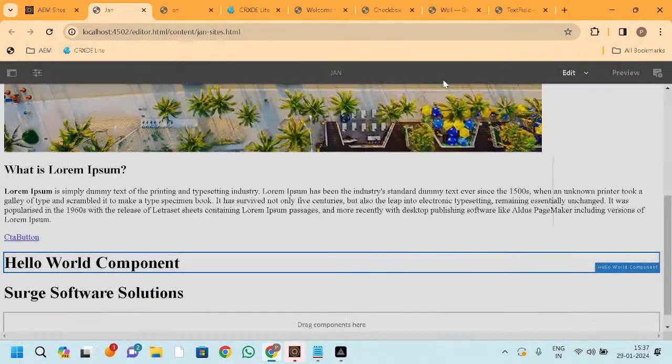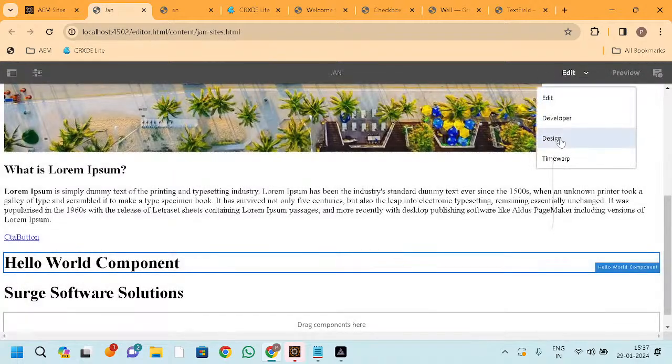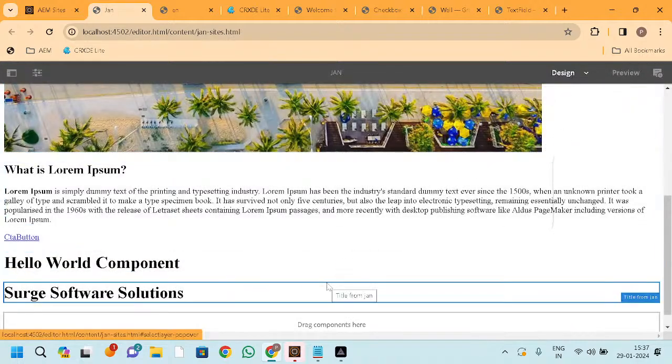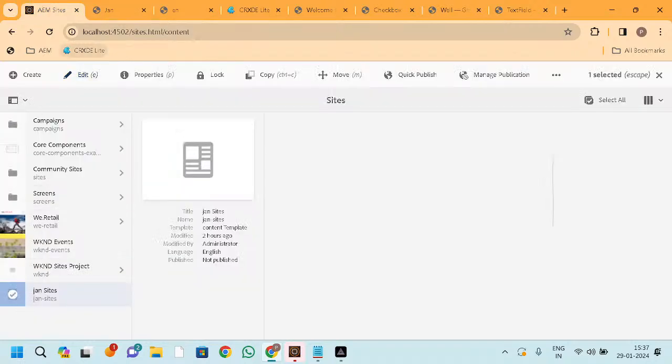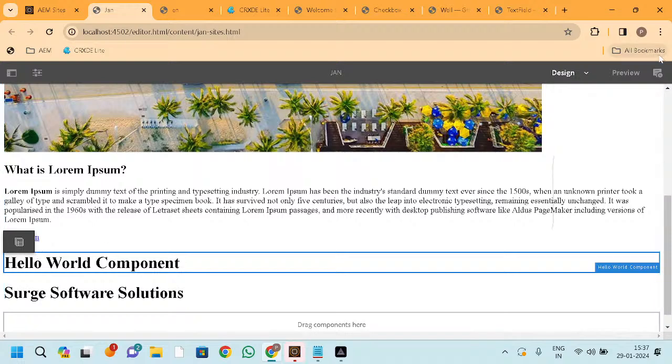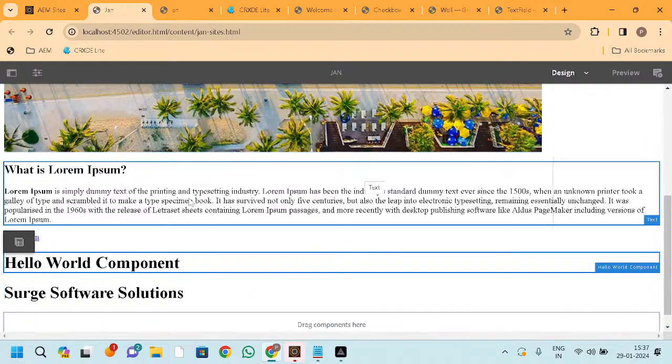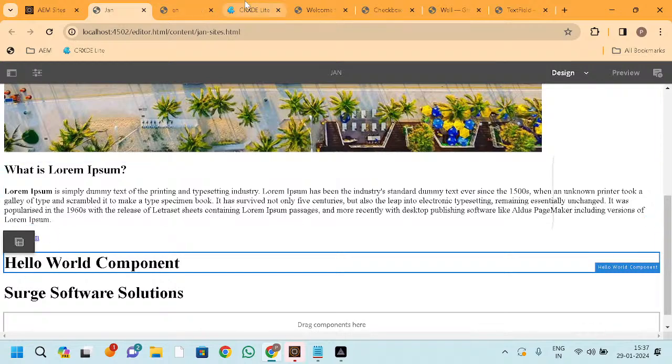But when I go inside this design mode, that means I am at template level now. When I click here, we don't have any design dialog. Okay, so we need a design dialog here. How can we create it? This is for the static template. I have opened the static template, and right now I'm at the static level, that means template level. But here I don't have a design dialog. So how can we create it?